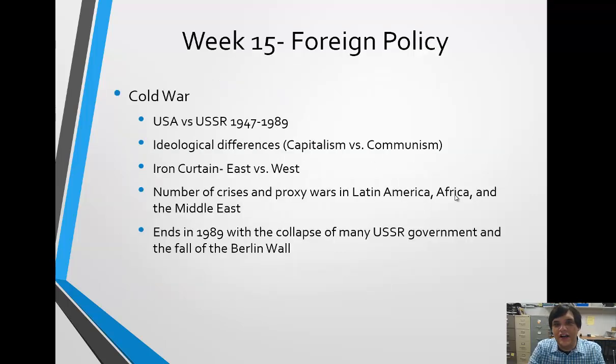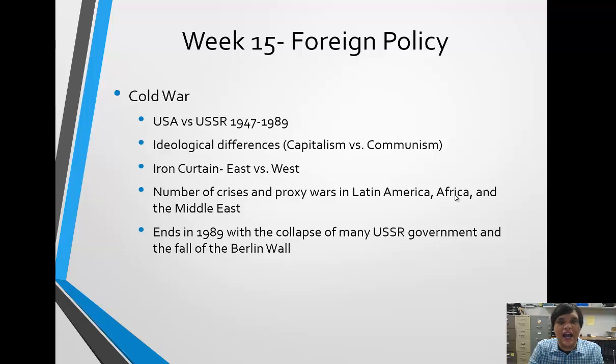Now, trying to stop the spread of communism resulted ultimately in the Cold War, which we talked about briefly in the lecture. The Cold War, that I care that you know, was just the era of the USA versus the Soviet Union. It lasted from 1947 to 1989. There were ideological differences between the two. Here in the United States, we embraced the system of capitalism, whereas the Soviet Union embraced the system of communism. And there was this ideological battle between capitalism and communism, and the USA versus the USSR were at the front of it.